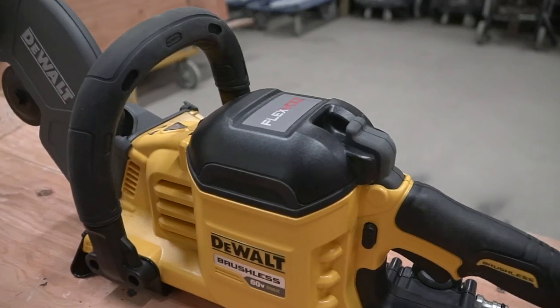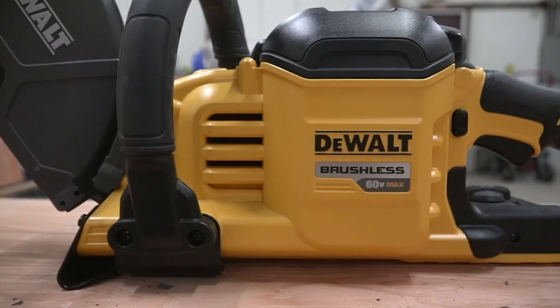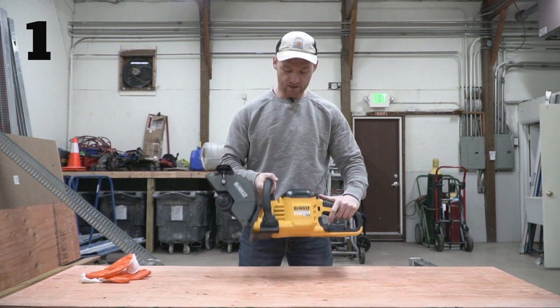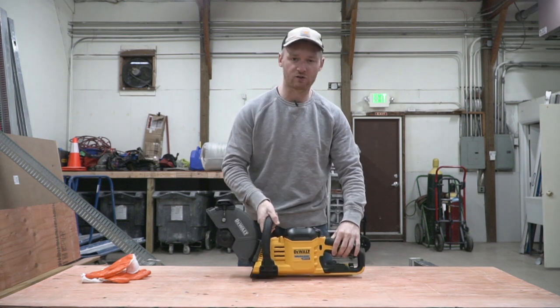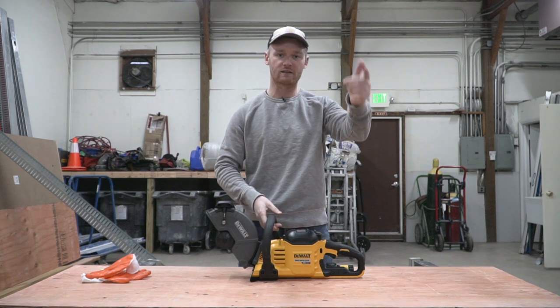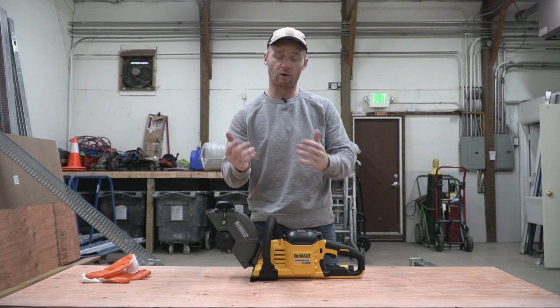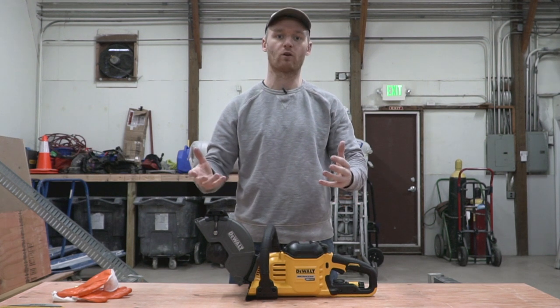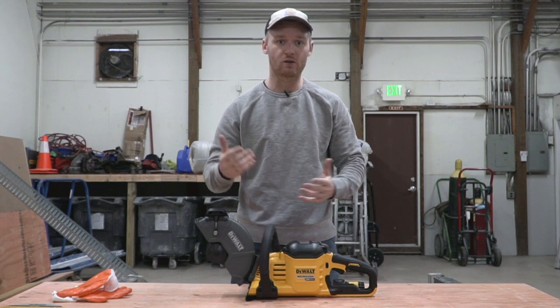I've been eyeing this saw for a really long time since I saw it at World Concrete earlier this year. A couple of the things that really interest me is the weight of this. It's actually about 10 and a half pounds compared to the Hilti, the Stihl, or the Partner saws, which filled with gas are about 20 to 25 pounds. It's gonna significantly reduce the wear on the guys, and that's one of the biggest things that we're trying to be conscientious of in back and hamstring injuries going forward.